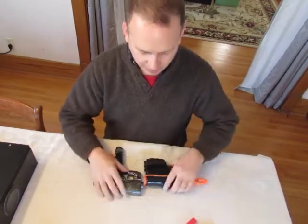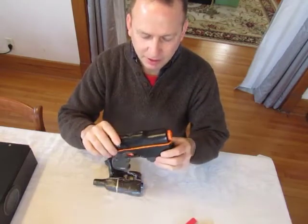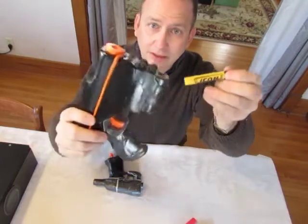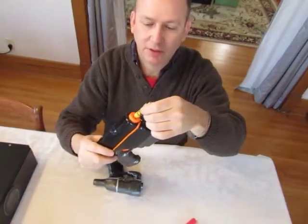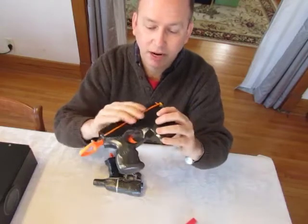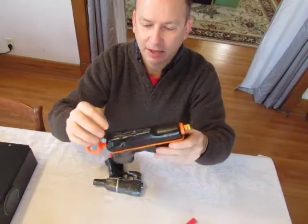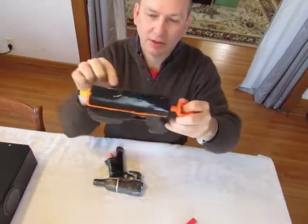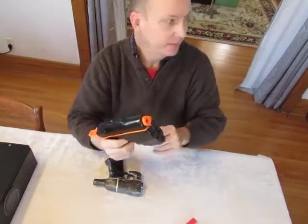Here you see a couple Nerf blasters. I forgot the model name of this one, but it has these cute little compartments in the front where you can stick your foam projectiles, and of course loading in here. And I've modified it just with Bondo, and I've just smoothed over some areas that I didn't really like, and I've added this stripe. So the spring is in here, and you pull back like this, and then like that.